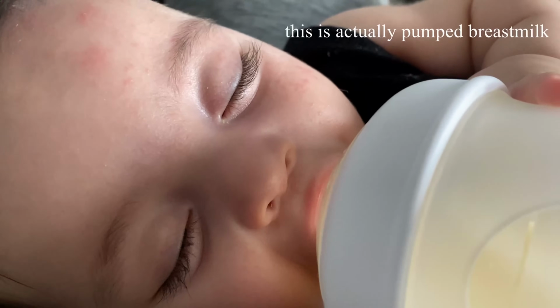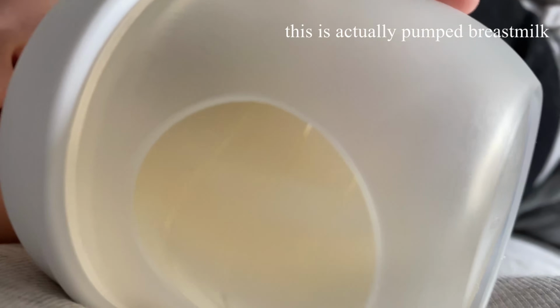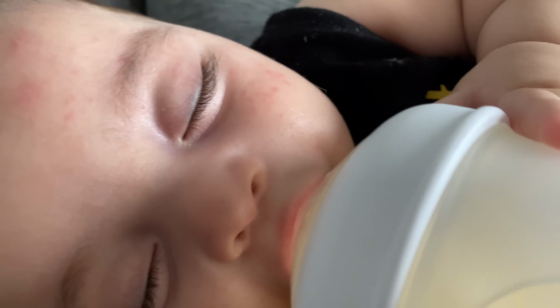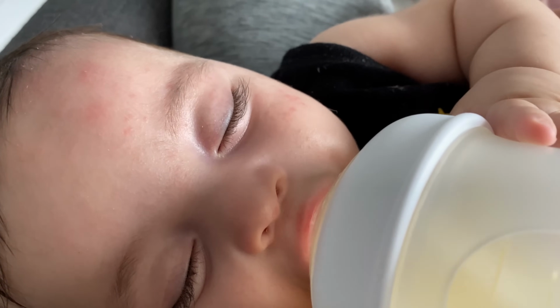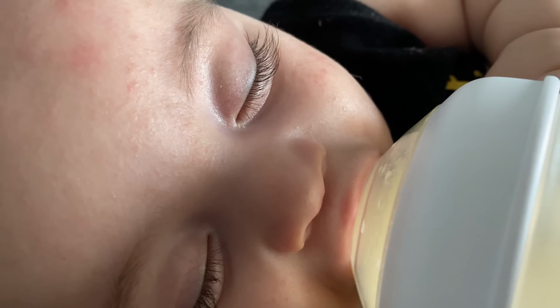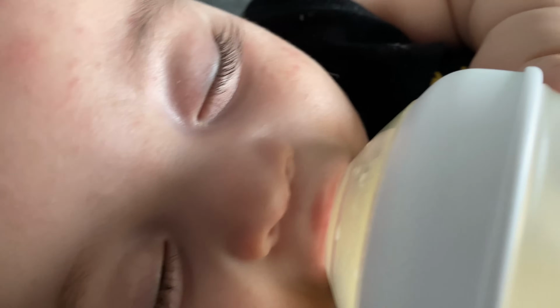If formula feeding, use a slow flow bottle. It'll reduce gas and spit up. Feeds are every 2 to 3 hours, and be sure to use ready to feed or concentrate formulas in this phase until it's okayed by the doctor to use the powder version. Ready to feed and concentrate formulas are sterile versus the powder.